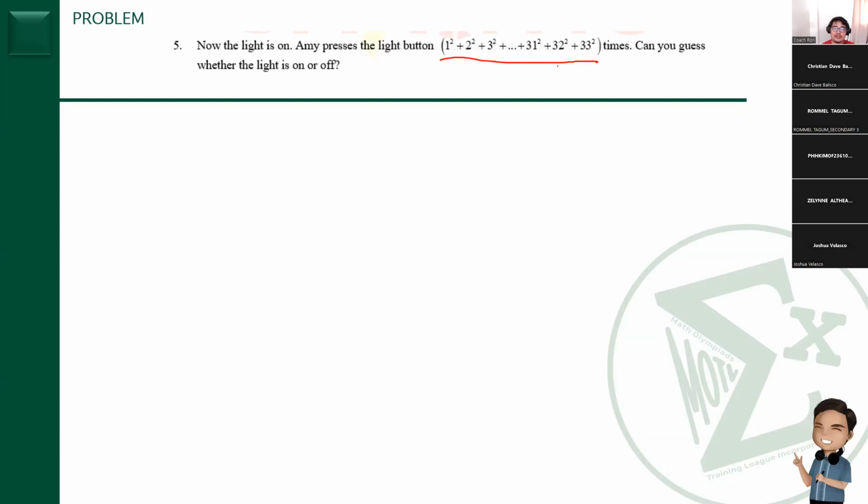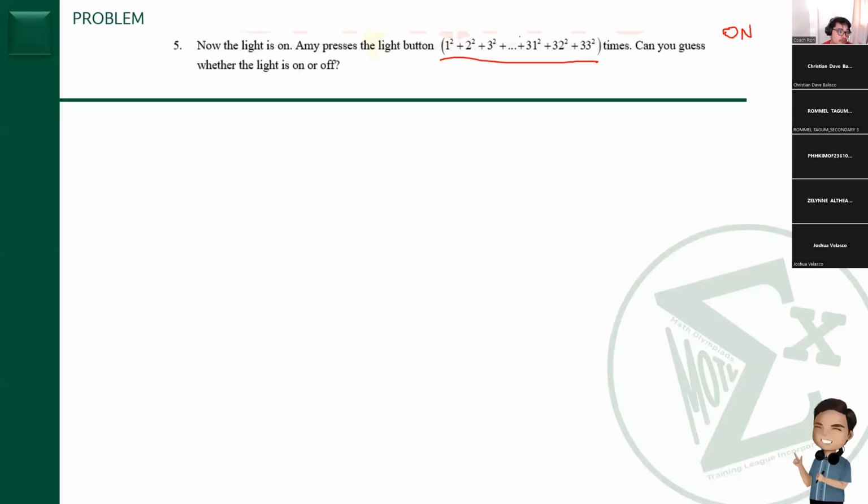Now, the light is on or off. That's binary. What do we mean? It's binary. It means you have two options. We are going to say on or off. Now, when is it on or when is it off? At the moment, it's on. So if you click it once, it's off. You click it twice, it goes back to where it was. So what can we say?